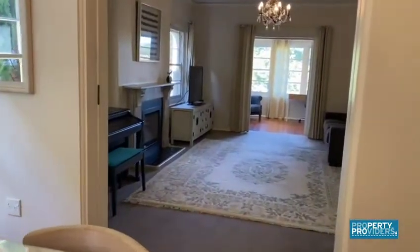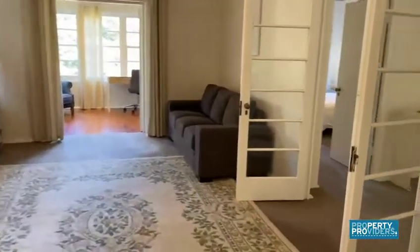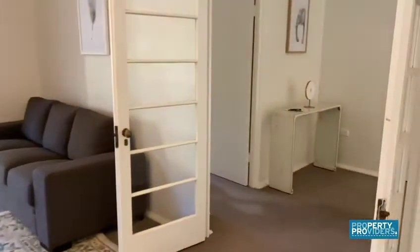What's really good is that you can close off all these individual rooms — you can shut the sitting room away from the kitchen and dining room, and you can shut the study away from the sitting room. It just gives you lots of options, especially if you have young children.